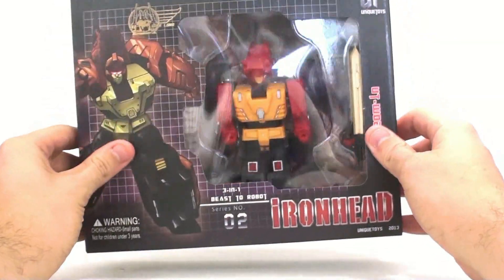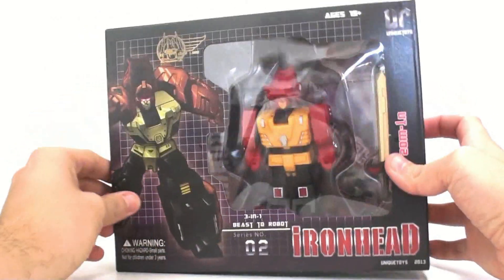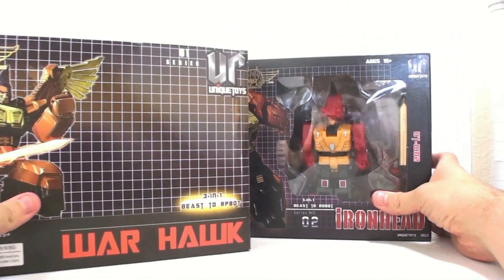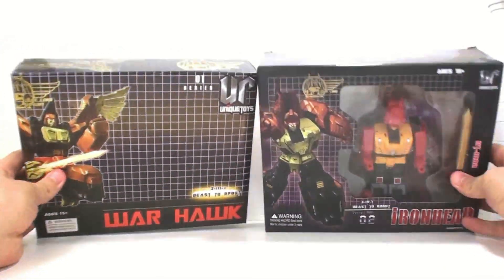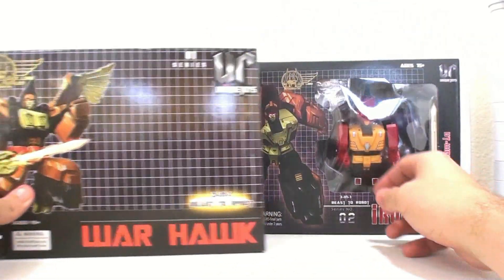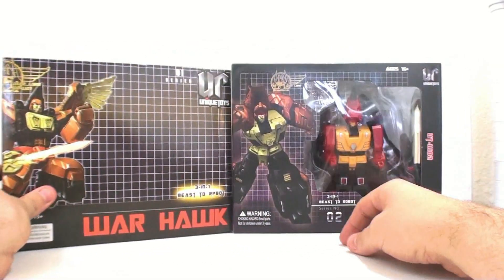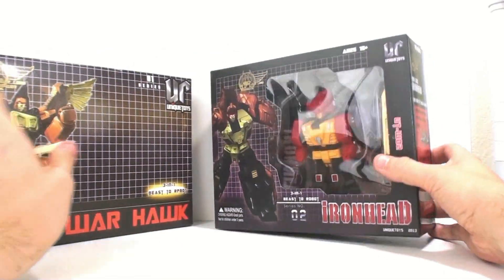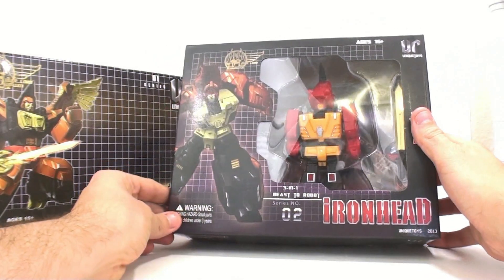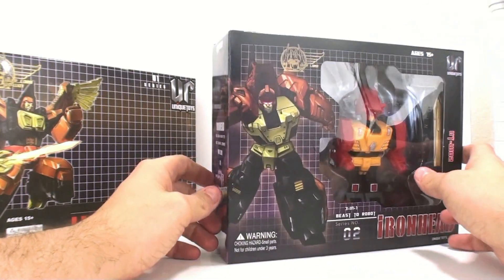They basically redid the box. There's a really nice kind of texture on it which is really very cool. The original package was smaller and not as pretty looking — you got this big empty spot, a nice image of the Warhawk, but very simplistic text. The new one has a very nice red with a silver surrounding. I really much prefer this packaging, and it still has a nicely detailed image overall.